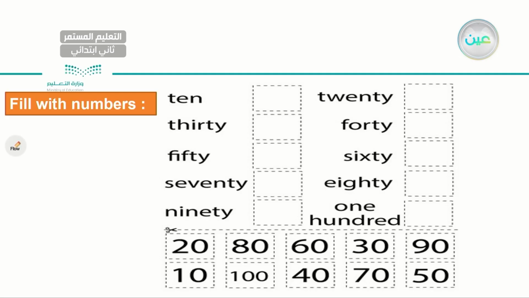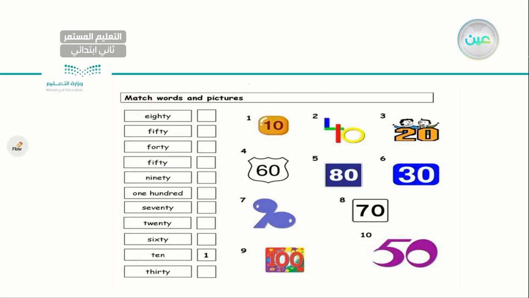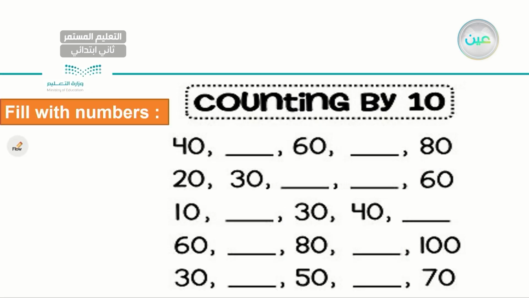Same one here. Now, as you can see, I have the numbers here written, and I have them as words. Okay? What I need you to do is, let me try to do some of the exercises here. I have 10, I have 30, and I have 50, 70, and so on. Okay? We might have this for the second class, but for this one, let's try to continue adding numbers by 10. 40, add 10, 50, 60, add 10, 70, 80.